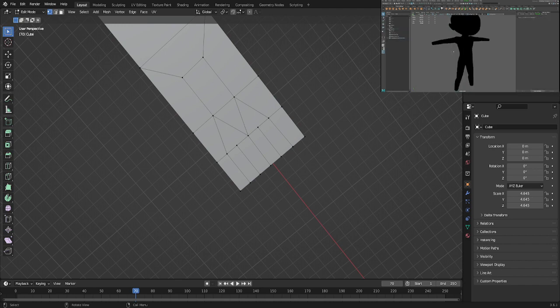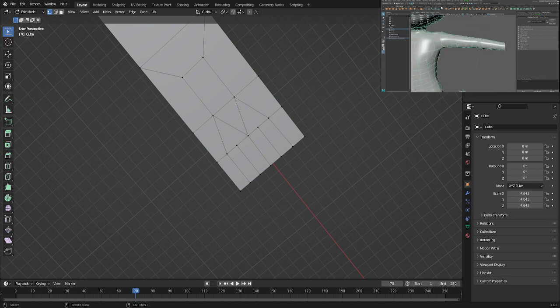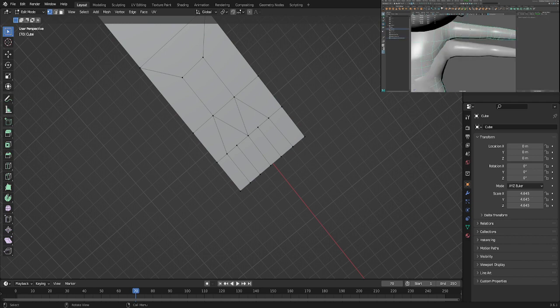If you notice, you have what's called dead edges. So for example, if I take this and delete these, you can see now I just have straight edges here. And then if I multi-cut and maybe add in a couple of cuts, now look at the difference, right? Look at the difference between this, which is super flat, which is again those dead edges that I was talking about, right? So if we go ahead and maybe duplicate this and move this up like so, and I'll remove these edges. And you have to be careful, right? Because sometimes you're just going in and cutting and adding things, but not adding to the form. That's where you run into issues like this, all right?